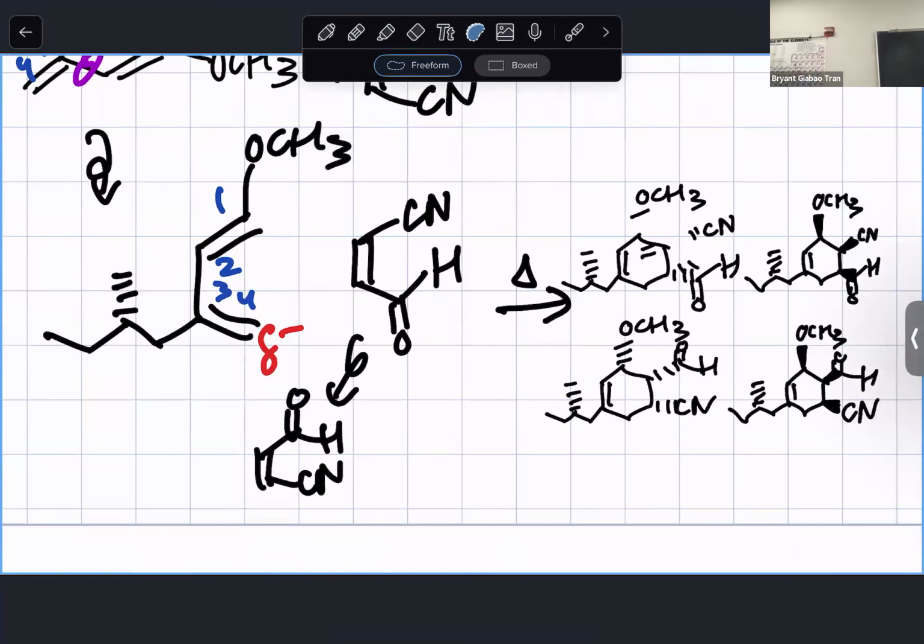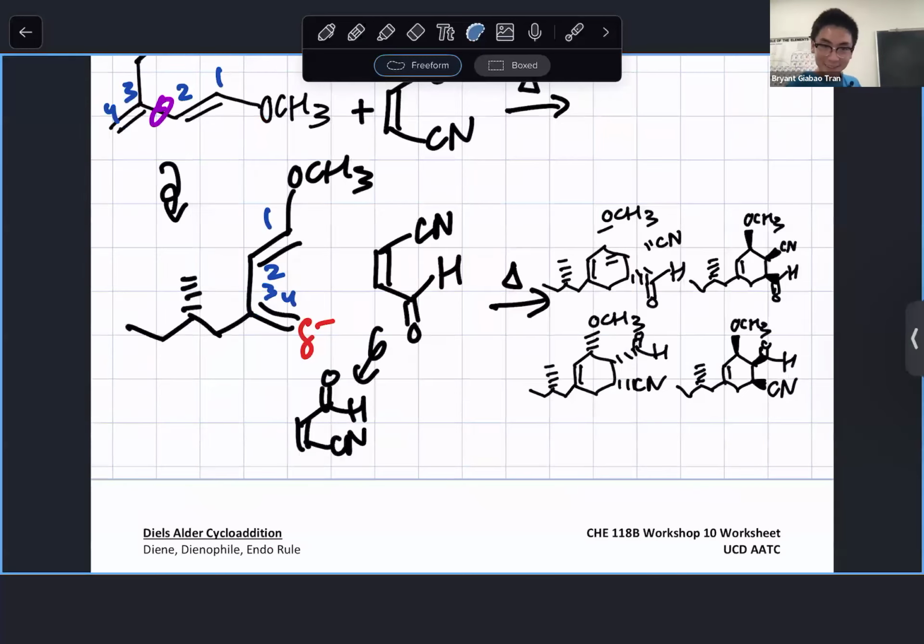Where these two molecules here are diastereomers of each other, these two molecules are diastereomers of each other, but this set are constitutional isomers to that set right there because of the connectivity. These are diastereomers because all of these can change depending on where the reacted carbons are of the Diels-Alder. This carbon here did not react at all. This carbon there stays the same. So that is going to stay the same, making these diastereomers because some chiral centers change, some chiral centers stay the same.